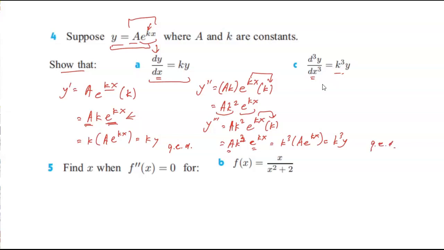Now, why do they have us do this? Because we already know that taking the derivative of the exponential function, you just get another exponential function. Now, if the exponential function is not just e to the x, if it's like e to the 3x or something like that, you can see that whenever you take the derivative, the 3 just keeps popping out because of the chain rule. You just get 3's popping out all the time. So if you do 3 derivatives, you just get three 3's popping out.